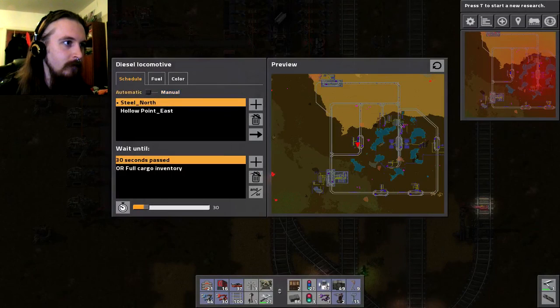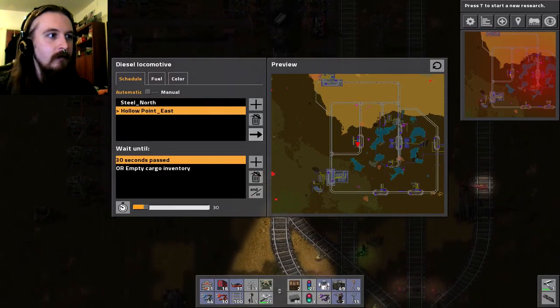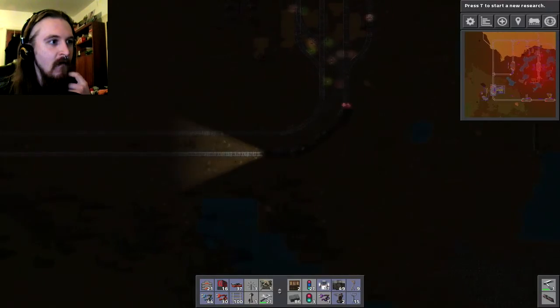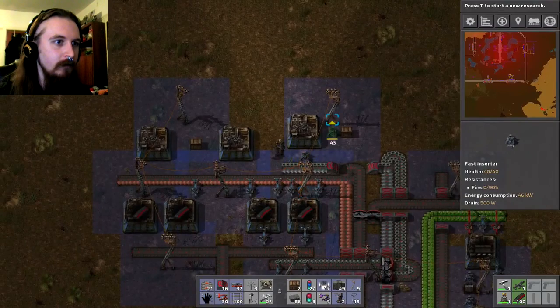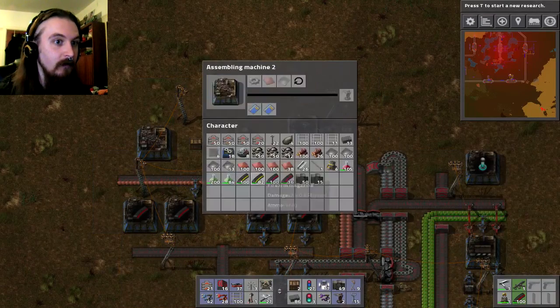Okay. On your Todd. Off you go. There's no point in you sitting around there. Let's get straight down to Hollow Point. You're probably holding up all the other trains. Well, I don't really see any sign of them. Oh, yes, I need to get the inserters in place for all of this as well, because I haven't actually set up turret production yet. Which is a bit daft. Seeing as I'm going to need a lot of those.